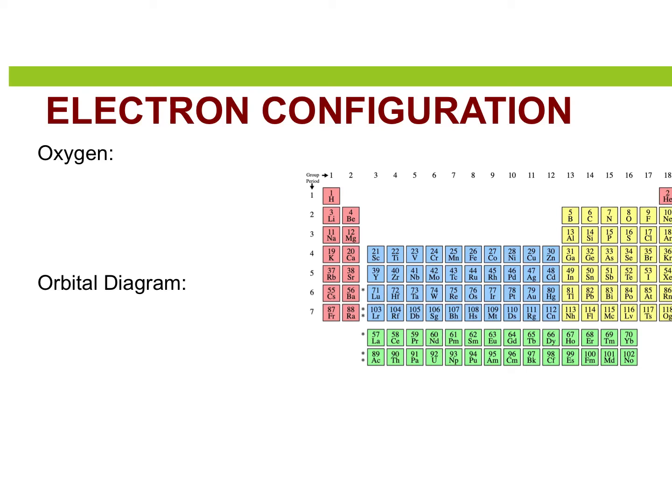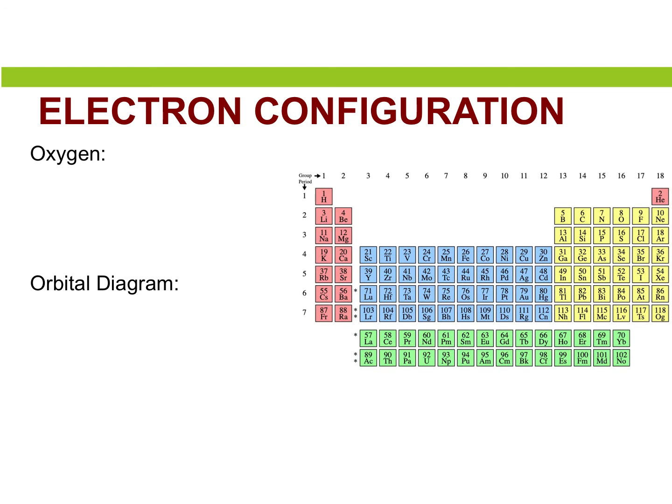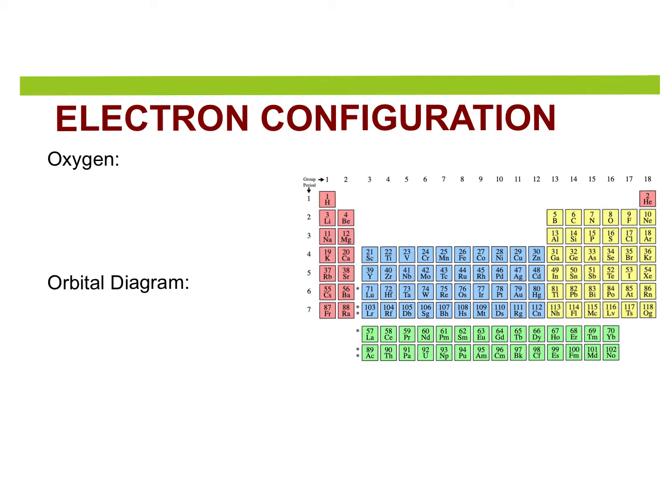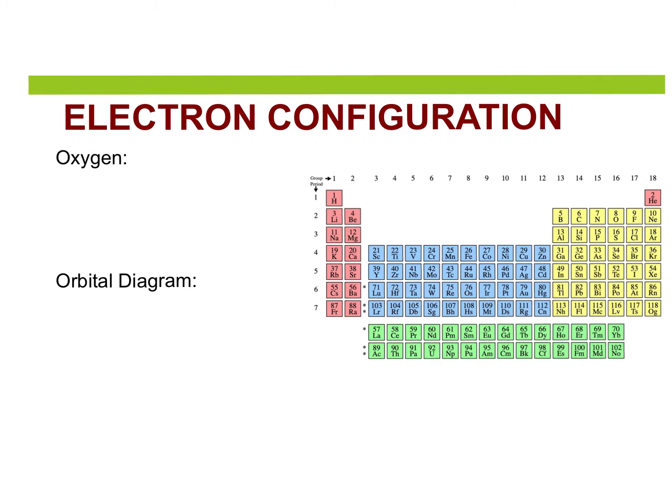All right, so today we're going to start by just reviewing how do we write the electron configuration for oxygen. So first, you just need to find oxygen on the periodic table. Okay. So find oxygen. What is the atomic number for oxygen? Okay, oxygen's number 8. So I'm just going to outline it in blue. Okay. And so we're always going to start at the top left.